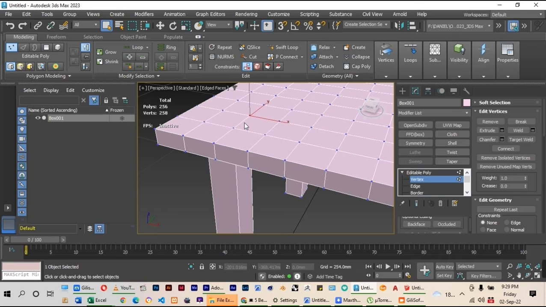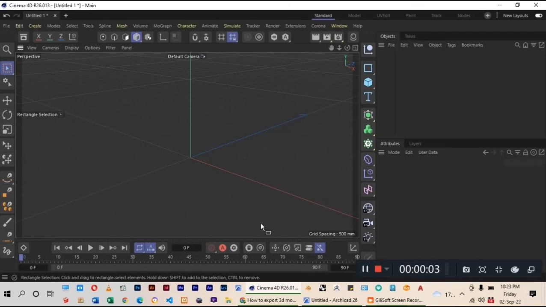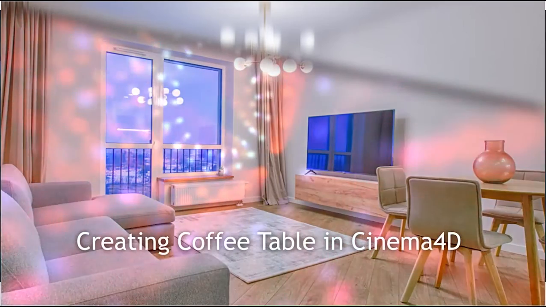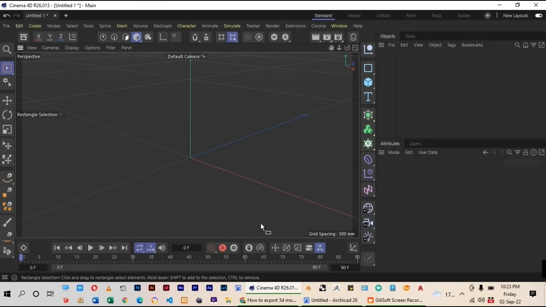From this, we can conclude that 3ds Max, in as much as it gives us one of the best ways of making objects, may not be that suitable because we get very heavy objects. I'd like now to make an object using another great program that I love called Cinema 4D. This is another good product that we have around us. You can make great objects, you can do some nice rendering, and it always makes me happy to work with this program. Now I'll do the same coffee table.